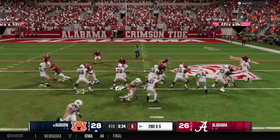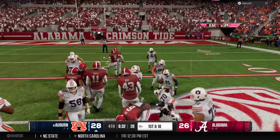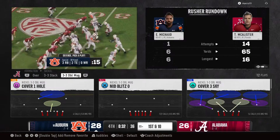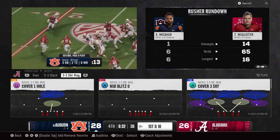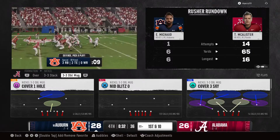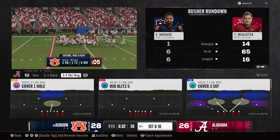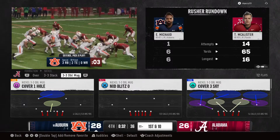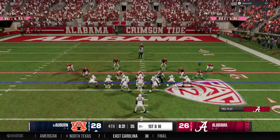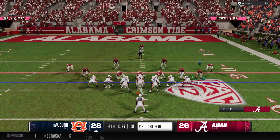A little pre-snap eye candy for the defense. And gang tackling on this dude is a good idea. They needed it, but he still got the first down. I love when players understand situations and they understand where the first down marker is and where I got to get to. A lot of people you'll see run north-south and try to bounce out wide and make big plays. Sometimes it's not about making big plays. Sometimes it's about getting that first down to make sure I get an extra set of downs instead of trying to make those big touchdown runs.